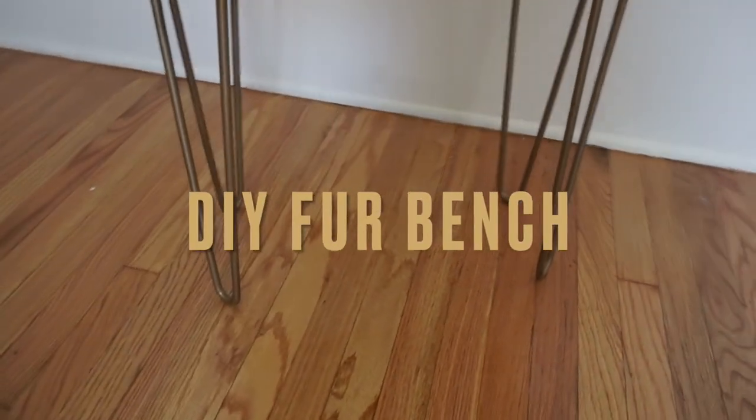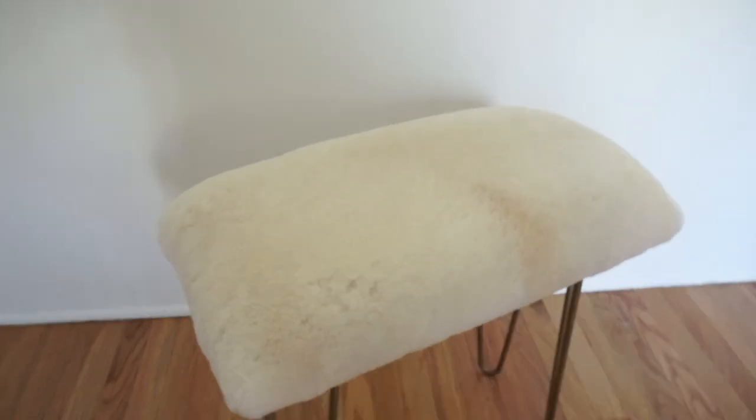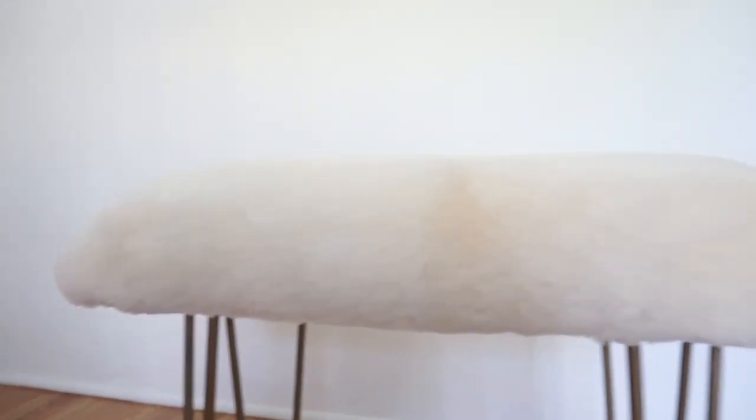Hey guys, in this video I'll be showing you how to make a DIY fur bench. I'm making this project just to show you how easy it is to upcycle materials that you have left over, especially when it comes to leather, and turn it into something that you can actually utilize.